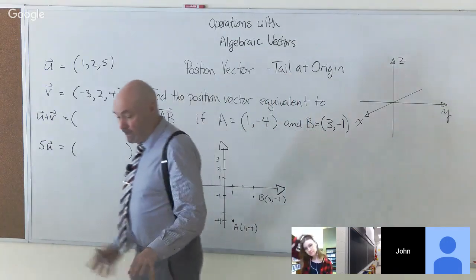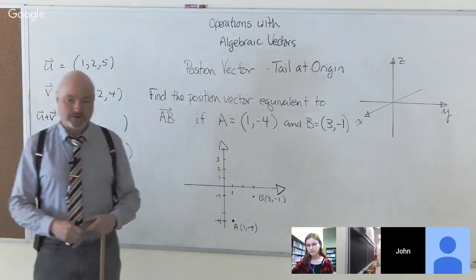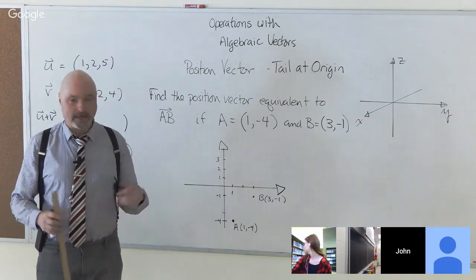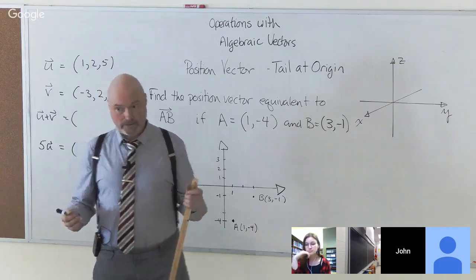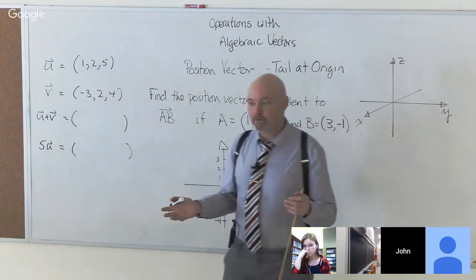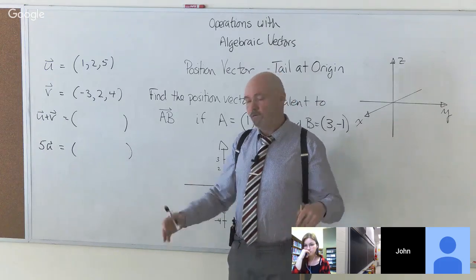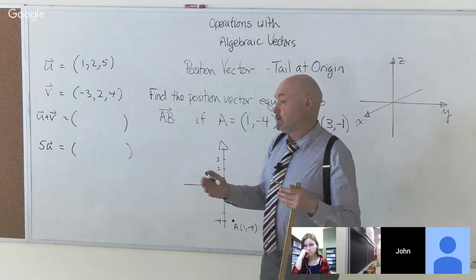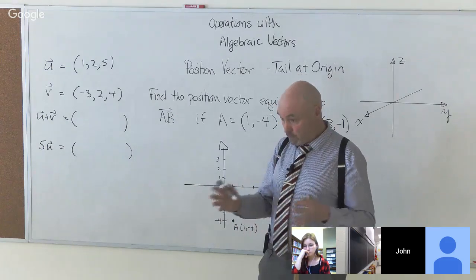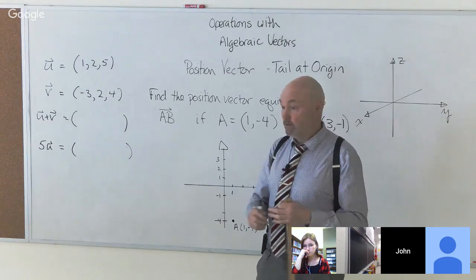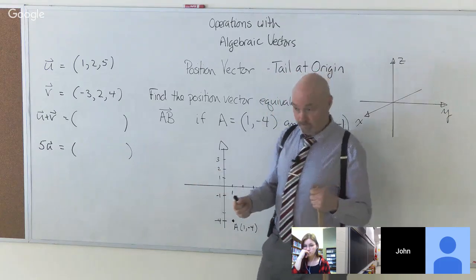Okay, so we're just looking at the algebraic vectors. Before we had geometric vectors, and with geometric vectors, they had a magnitude and they had a direction. When we're dealing with algebraic vectors, they're just defined a little bit differently. Same information is there. They still have a magnitude and direction, but instead of defining them that way, we just use coordinates, or maybe another way to think about it is we use the x and y components that make up the vector. Or in the case of a 3D vector, we use the x and the y and the z components.